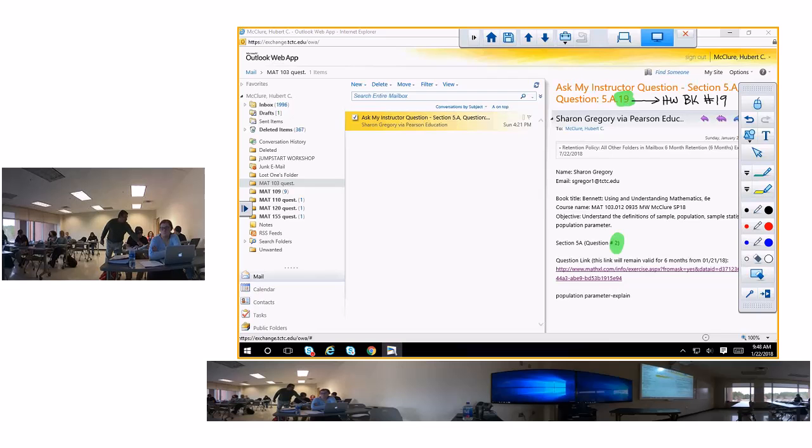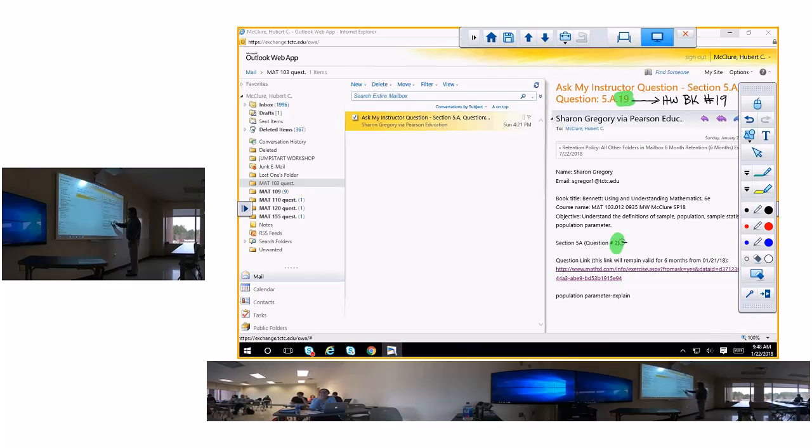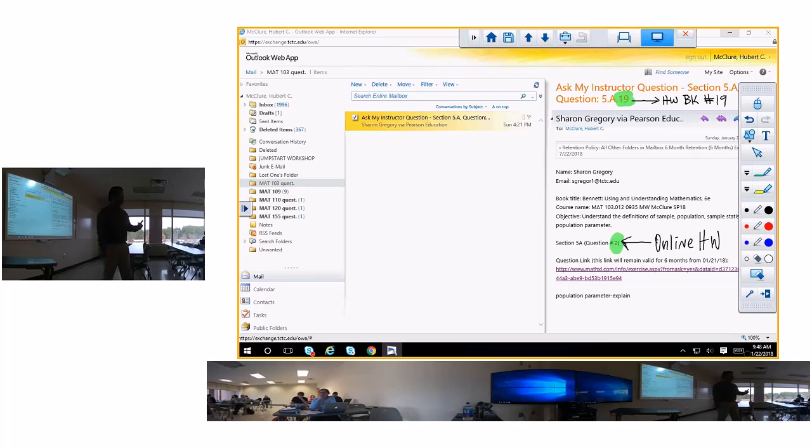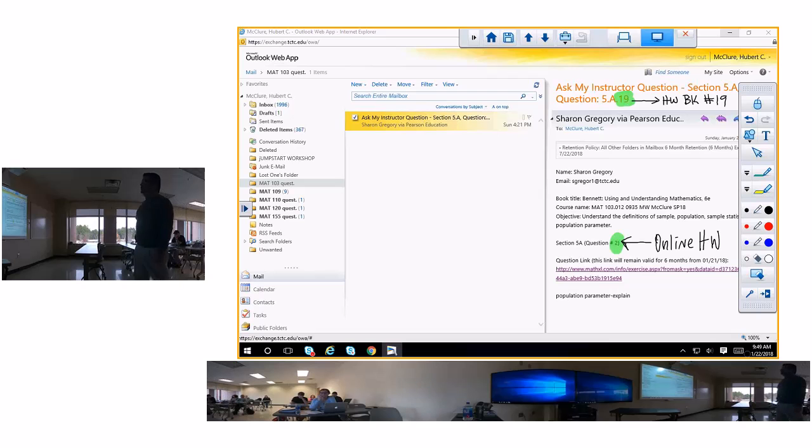Yeah, in the U.S. today, blah, blah, blah. This question will look like that. It will not be the same. It will look like that. This 2 here says that it is your online homework number. So anybody that's printed out your homework and put it in your notebook, go to number 2, and this question will look like number 2 in your online homework. So that's what those 2 numbers are for.